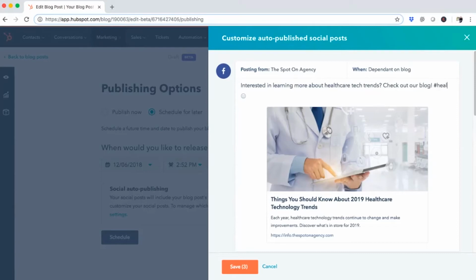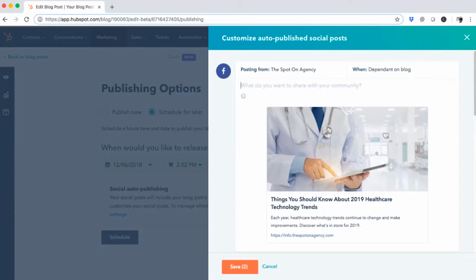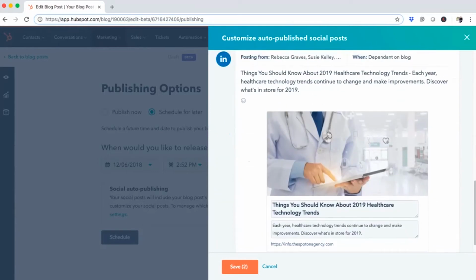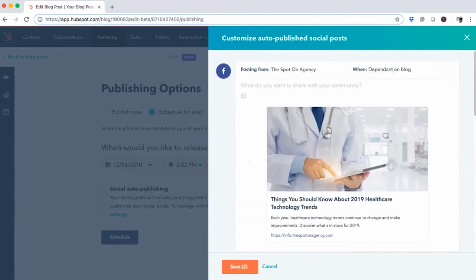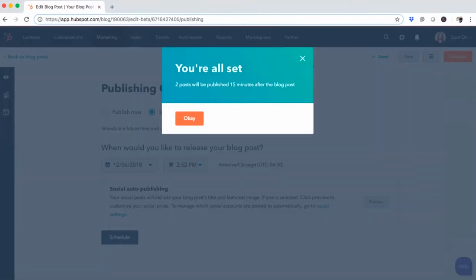And then an appropriate hashtag, or maybe healthcare trends, something like that. But you'll want to research hashtags just to make sure you're using one that's relevant and people in your audience are looking for. Okay, so I'll save that.